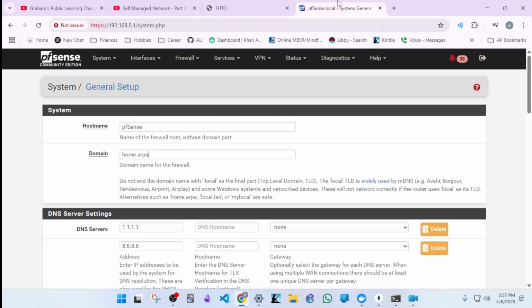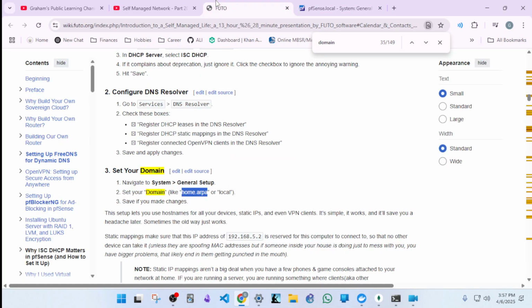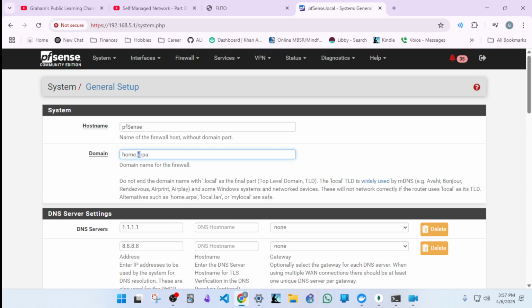You should read what it says in pfSense. It says using .local as the final part is not good. And additionally, I remember you basically need a domain that is separated by two dots as well. That helps.